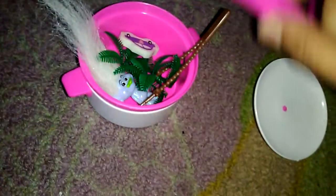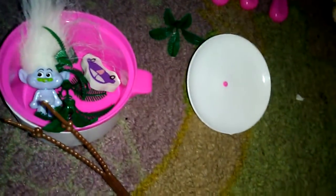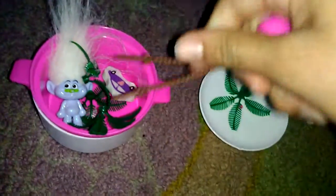Okay, now time to eat. Now for the plate right here. Now let's see, maybe this, no, this, yeah, nope, let me do this. Come on, there, this, I'm gonna put this on here, there, and put this. Let's see, I want the troll. So delicious.